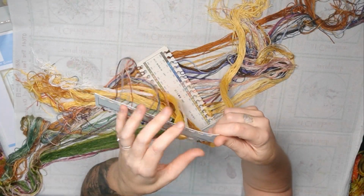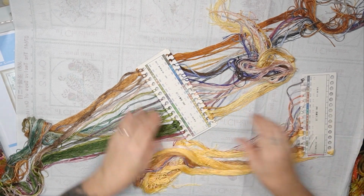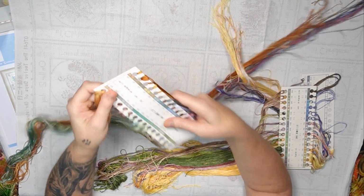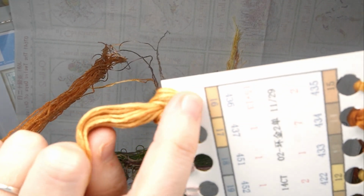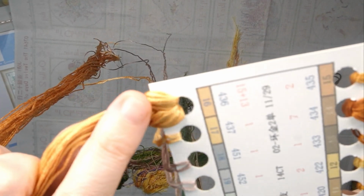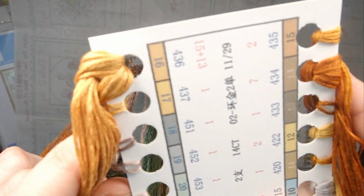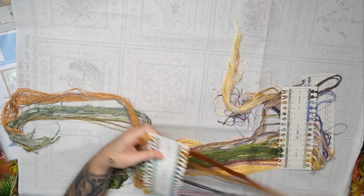Standard with your Joy Sunday, you get your two needles attached to your color card. And then also, let me just show a nice one. Okay, let's show on that one. This color card works like so: the color of the threads, the color of the box, the number inside coordinate with your pattern. On top is your DMC code. On top of that is the amount of threads you've got in that hole. There you go. So let's have a look at them together.